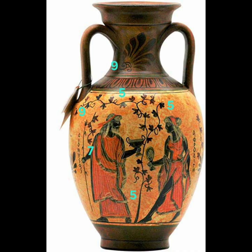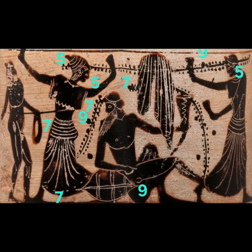Starting at the bottom, you'll count 5, representing the 5 planets. Over his chalice, you count to the left, you'll get 9. The top ones are red, so you count those alone, it makes 5. And then you'll count a vine in front of the woman going down her face, that counts 5. And of course, the symbol at the top equals 9 planets. It's pretty much the same deal with this one. If you want to pause at any moment and do your count, but I labeled each section for you.